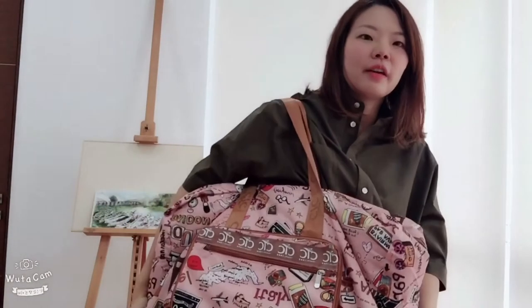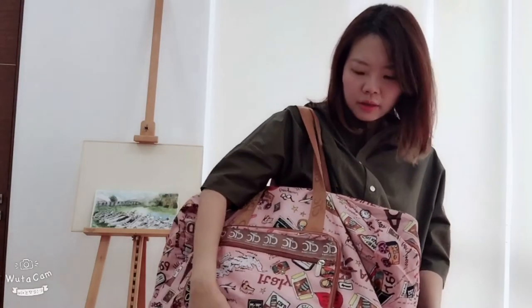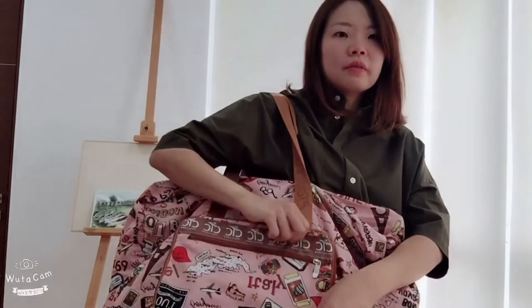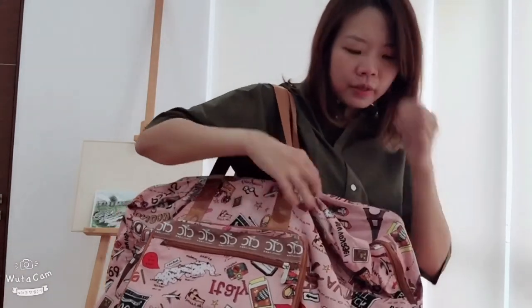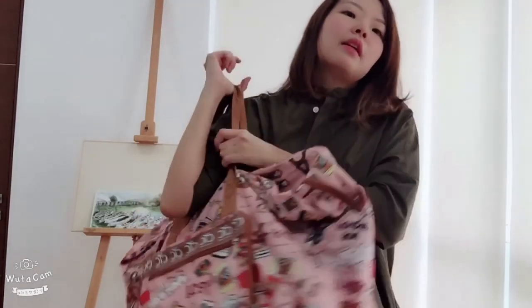This is actually a shopping bag that was a free gift when you sign up for a travel package with a travel agent. So it can be compressed and made into a small piece — fit it into this little box over here. But it's just too heavy; I think it was at least 5 kg. So at the end of every day during the sketch trip, I had an aching shoulder and was just generally so drained of energy because of all the things I carried.